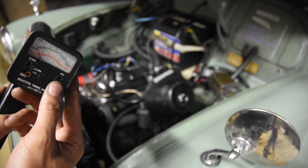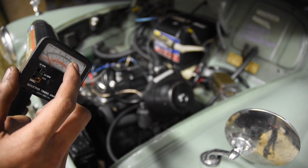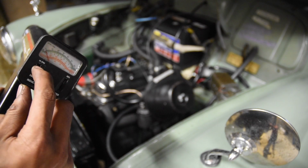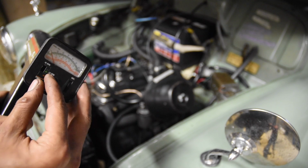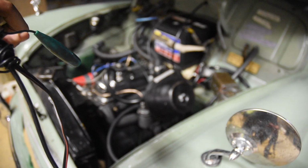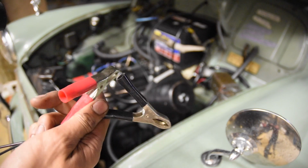Advanced, you want to flick that all the way to 0, because we don't want to look at the meter here, we want to look at the timing marks on the bottom of the engine, so the advanced needs to be set on 0. And the dwell angle, we don't even need to worry about that now because there are no points, so there are no dwell angles to worry about. That wire is not used, that's for the dwell angle. Positive and negative just connect right to the battery.